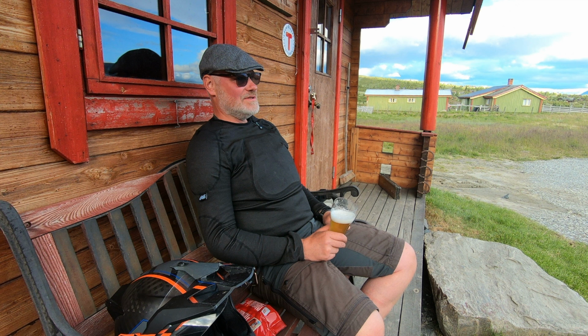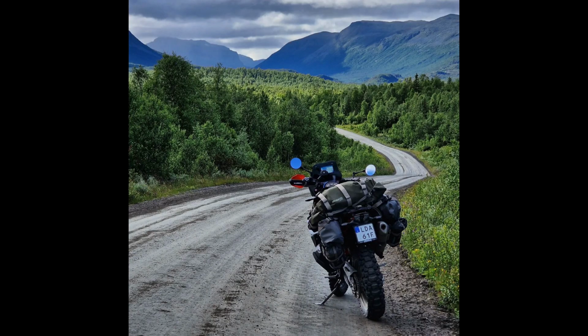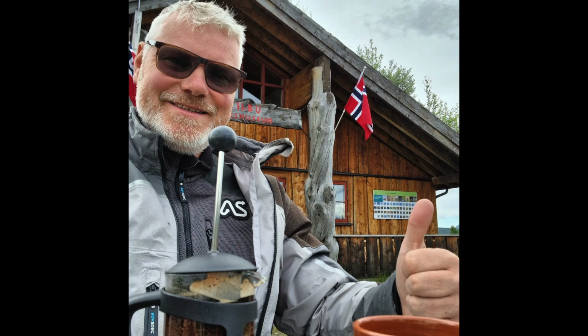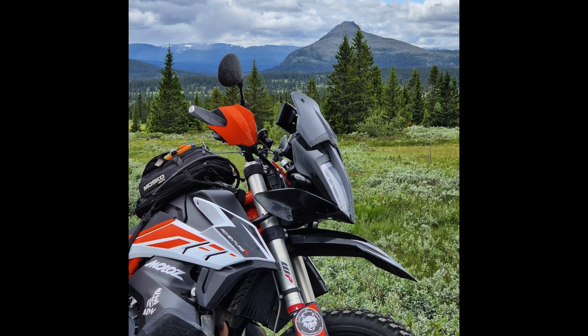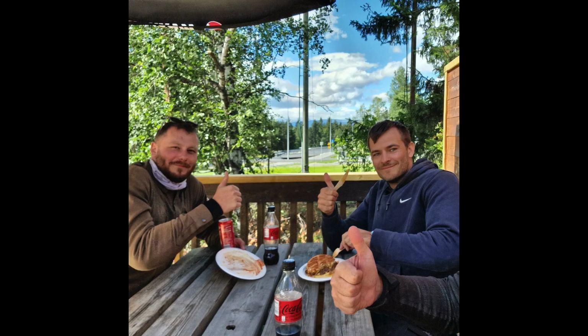Now I've been riding for hours and hours. And the ride today has been totally awesome. This road has been fantastic. High mountains, riding on highlands, in valleys, lakes, water streams. That's been so nice. Really, really great actually. I felt pretty alone today. I only met one or two ad riders during the day, and the Danish guys that were riding in the same direction as I.